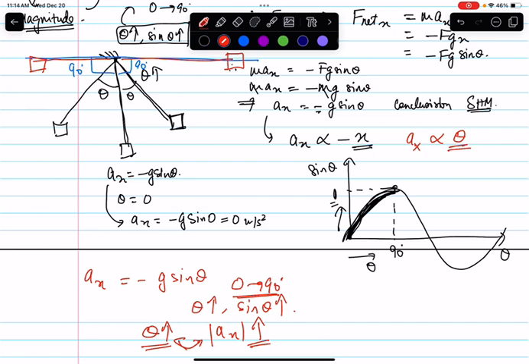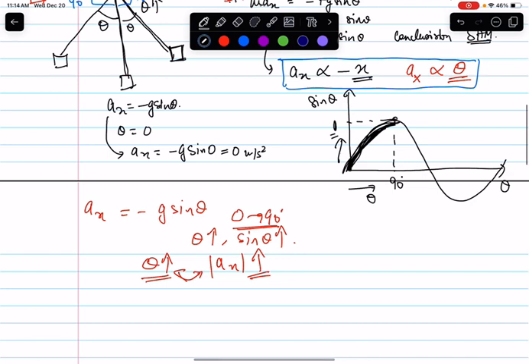Okay? So these are the two intuitions that we have got from this pendulum motion, right? And later on, we'll be moving into mass spring systems. And so in mass spring systems, we'll get an equation that the acceleration in the x direction is negative omega squared x. And in this case, omega is just delta theta by delta t, right? This is your angular velocity. So therefore, as you can see, the acceleration is proportional to some value of theta, and this acceleration is also proportional to some value of negative x.